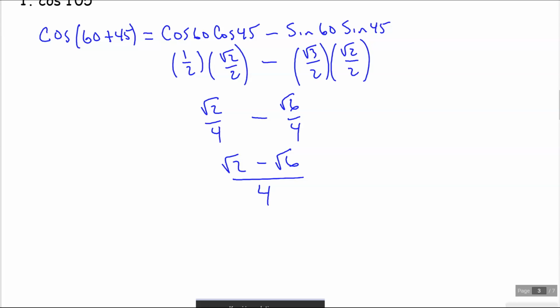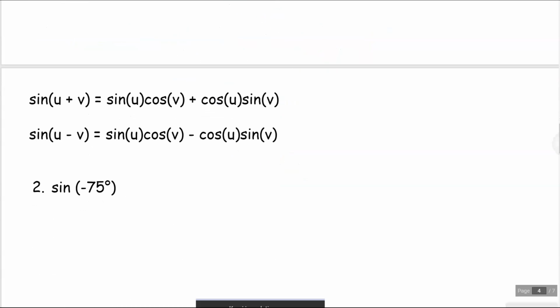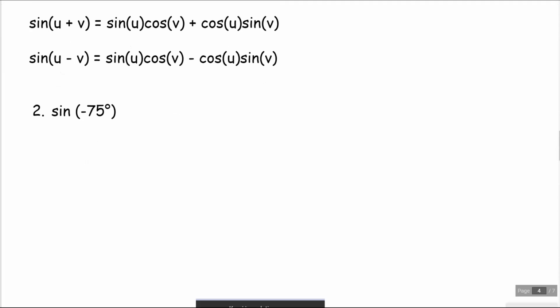Again, you're going to get to use the formula. So I'm going to give you the formula here for sine. Like I said before, you might want to pause it so you can write it down. You have to be very careful, make sure to write them correctly, and make sure when you're using them, you use them correctly. That's the biggest mistake that students make on these, because it's pretty easy mathematically. Now, a couple of the examples that I'm doing here, there's a couple things that I'm trying to show you with these. Like I said, these formulas work the same way, whether it's sine or cosine. So what I'm talking about here with sine would apply to cosine as well.